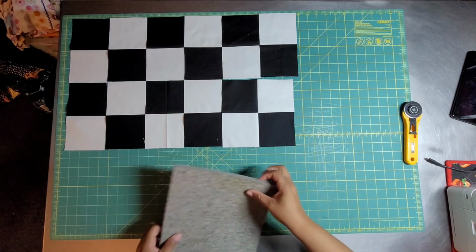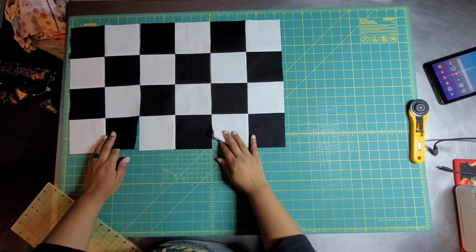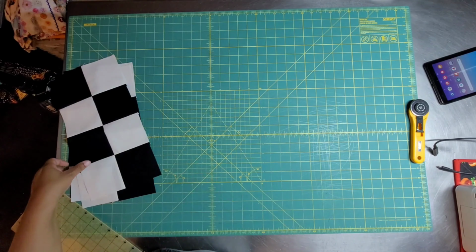And now I'm going to do the same thing with the top. And I'm going to check which direction the seam is going down the center. And then I'm going to switch it and make the seam go the other direction so that it nests. You'll see again that I'm going to go for nesting seams. And most patterns will tell you which direction to press the fabric. So now it's nesting. And I've done that with all the sets.